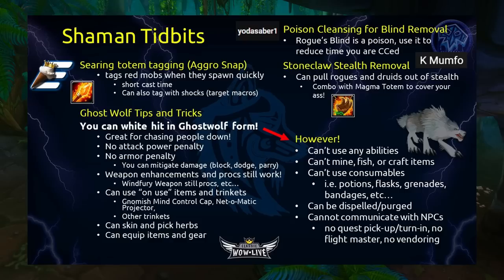Next, I want to go over Poison Cleansing for blind removal. Something I did not talk about in the totem guide. Since Rogue's Blind is a poison in Vanilla WoW, keeping down Poison Cleansing Totem when you're fighting in PvP scenarios, especially when you're fighting rogues, will severely limit the amount of time you're CC'd as a shaman, because the rogue will be able to blind you, but then it'll fall right off because of Poison Cleansing. So just make sure you keep that down.